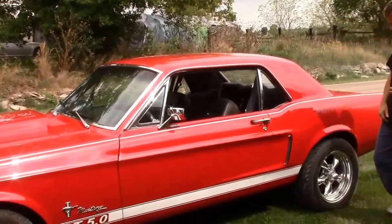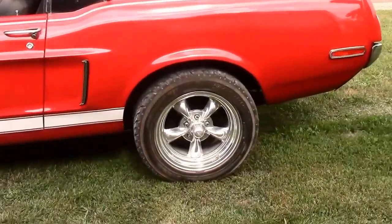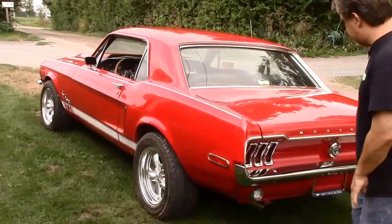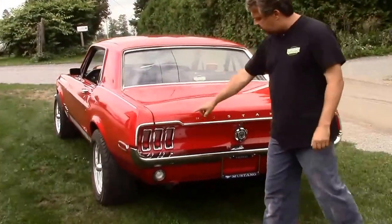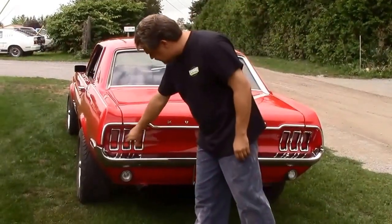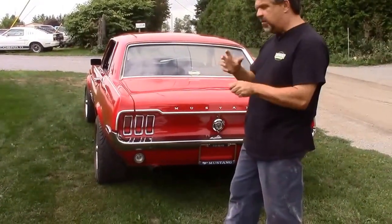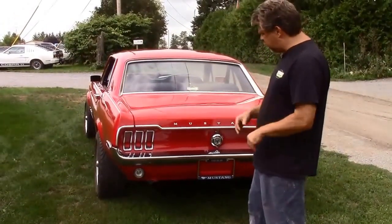As you come down the back of the vehicle, once again we've got the Eagle One alloys — the tires in the back are a little bit wider than the ones in the front. We have the correct marker lights for 1968, and then in the back you'll see we have new trim along here. We've got LED tail lights that look like bone stock — all new chrome but LED. They're programmable, so you can have them sequential or normal, and they're quite a bit brighter.